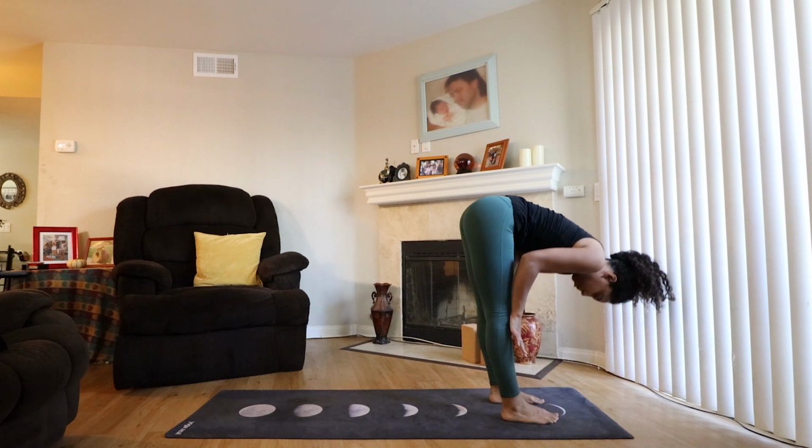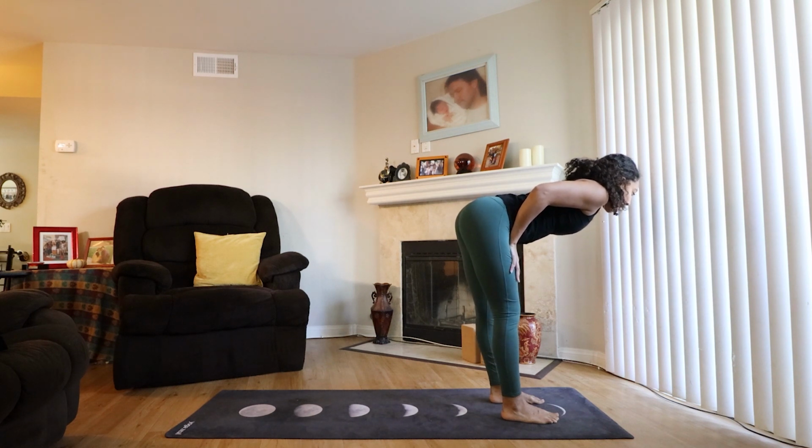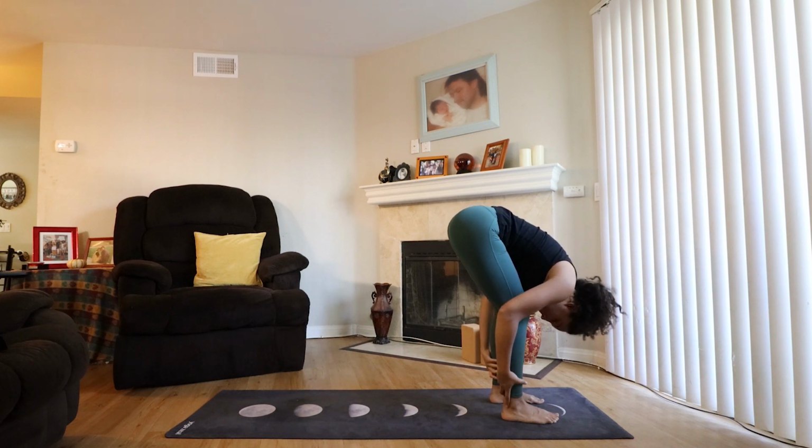On your next inhale, bring the hands to the thighs, roll the shoulders back, elbows in, pull the belly in, half lift. And as you exhale, let's bend the knees and fold once more.